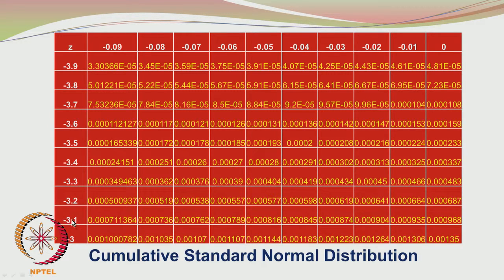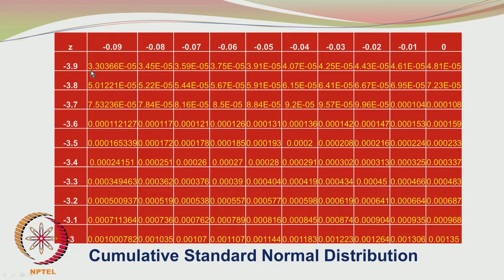If I take a z value here and move in the horizontal direction, I get minus 3.19, minus 3.18, minus 3.17, and so on. So, I can read the corresponding probability values. The reason we do not have values below minus 3.9 is that the area under the curve corresponding to minus 3.99 is pretty small, 3.3 times 10 power minus 5, which is pretty much close to 0. If you go for z values even lower than this, you will get even smaller numbers. When you are pretty much reporting 0, it is not really necessary to report 10 power minus 6, 10 power minus 7 and so on.